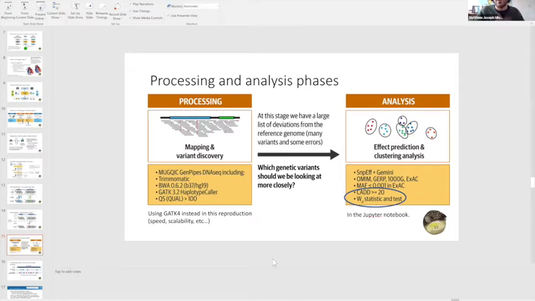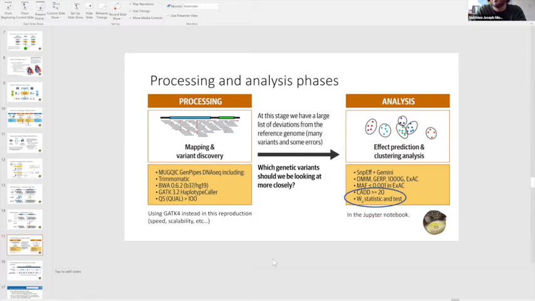Some of those are actual bona fide variants, some of those are errors, and so we have to find a way to separate those, and not just separate variants from errors, but also separate variants that we frankly don't care about, like common variants and synonymous variants, against those that we do care about, which are those that are predicted deleterious, those that are extremely rare. So this is what SNP-F and Gemini do.